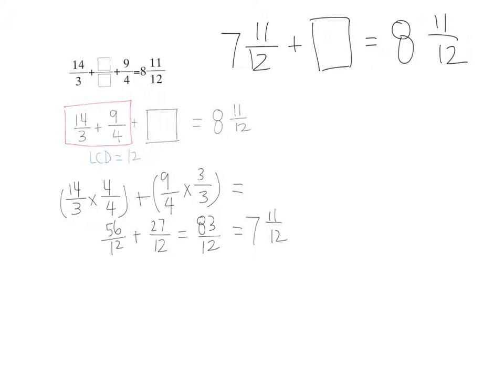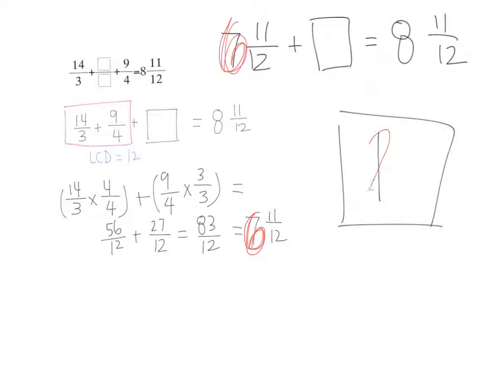Lakshin? One. One. So the answer is one. Fabulous fail. Thank you. Eighty-three-twelfths is not seven and eleven-twelfths. It's six and eleven-twelfths, which means our correct answer needs to be two. Thank you for helping me find my fabulous fail.